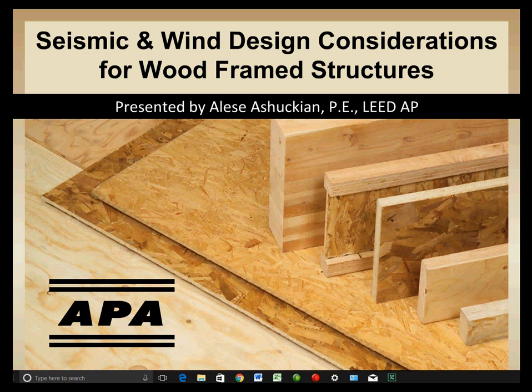I wanted to start by giving a quick introduction of APA. APA, the Engineered Wood Association, is a nonprofit trade association of North American engineered wood products. The association was originally founded in 1933 as the American Plywood Association and is currently based in Tacoma, Washington. Today we represent manufacturers of structural plywood, oriented strand board, or OSB, structural composite panels, glue laminated timber, wood I-joist, and laminated veneer lumber, or LVL.